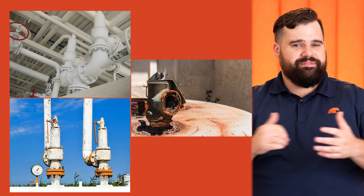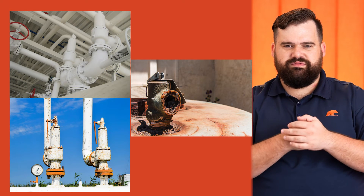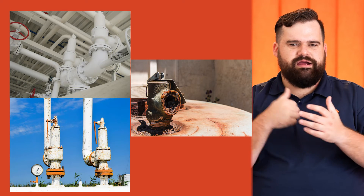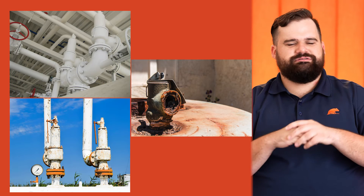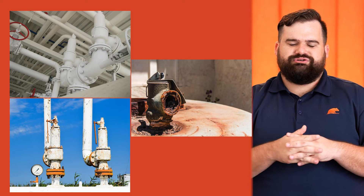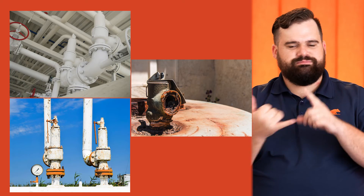That's showing a mechanical device, but the same thing can happen with instrumentation. You've seen systems out there where the paint's worn off and wires are frayed — those systems are obviously not going to work the way you intended. That's why it's important to ask: is this part of the PM program? Is it being inspected? A safeguard is only valuable if it's going to work in the scenario of concern to help mitigate that risk.